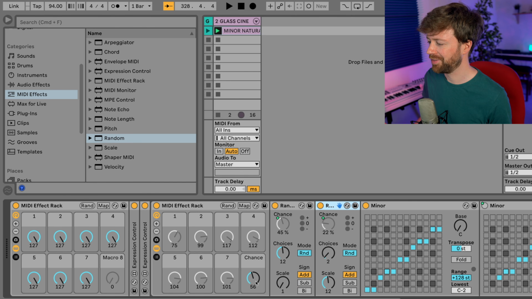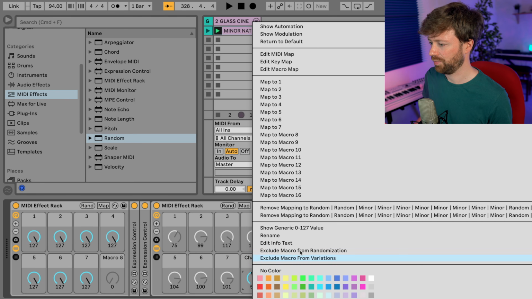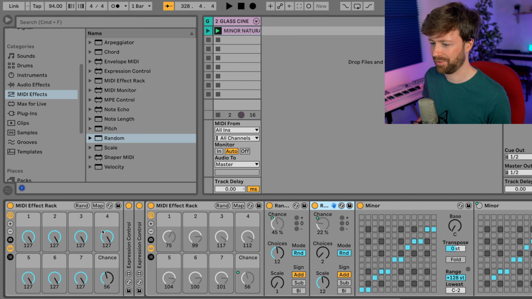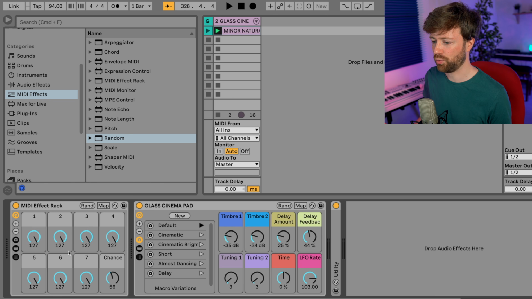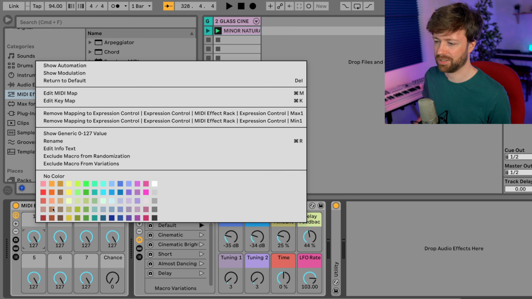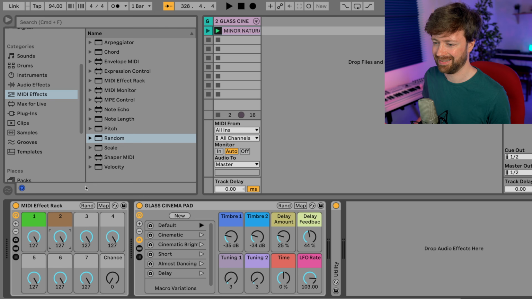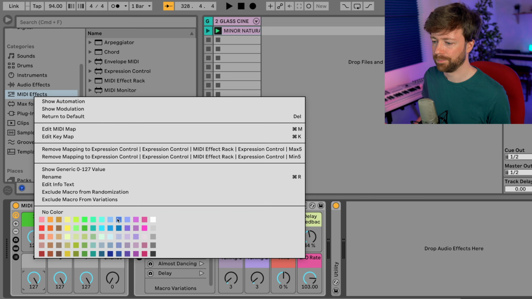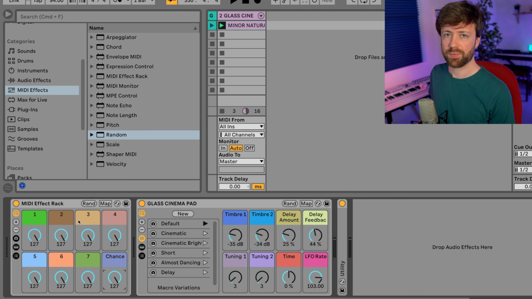And now we need to map the chance once more because this is just the internal rack. So, wow, here are so many options. We map it to macro 8 again, and now we can close this MIDI rack and focus on only our main rack, which is this one. And change also colors if you want, because I feel like colors make such a big difference. Whatever you want here, you can basically change them and just make a quick setting. And that's basically the core device without the scale option, which I'll get to in a second.